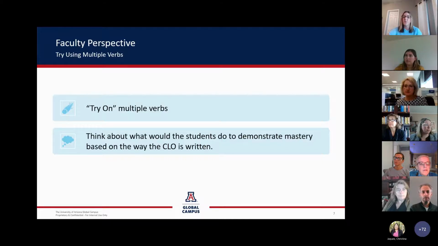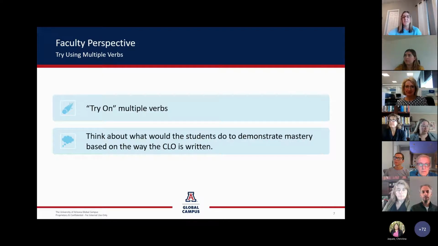Scaffolding Blooms up to match the course sequence numbers. So Patricia, I'm assuming by that you mean using lower level Blooms in lower level courses, and then those highest level Blooms when you get to your capstones in those 400 level courses, or I'm not sure if you're in masters, but I'm assuming that's what you mean.